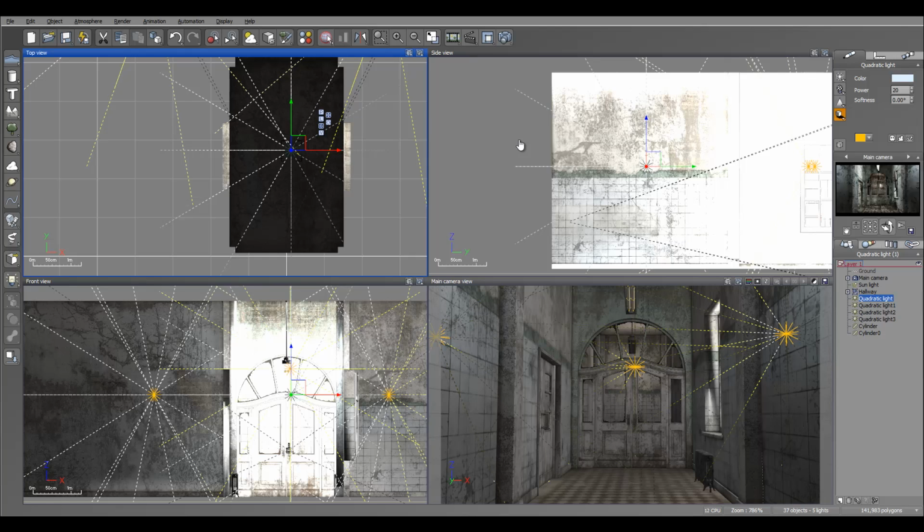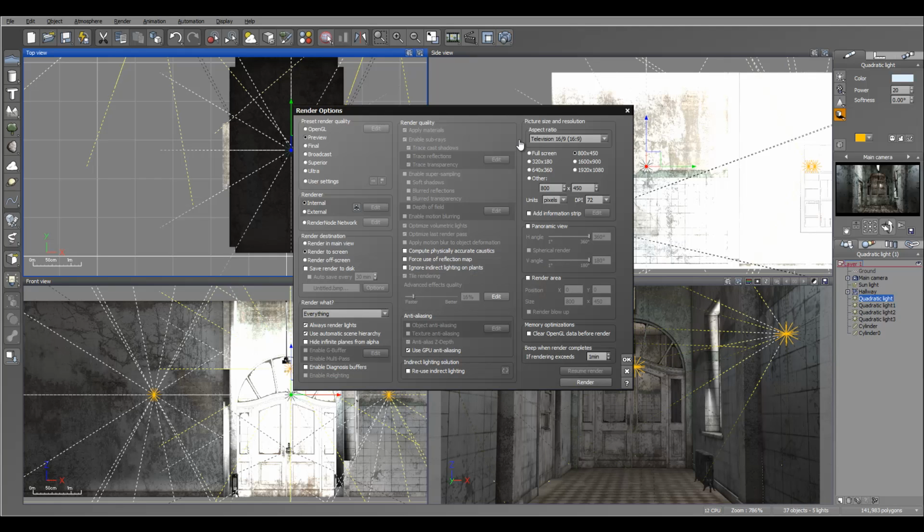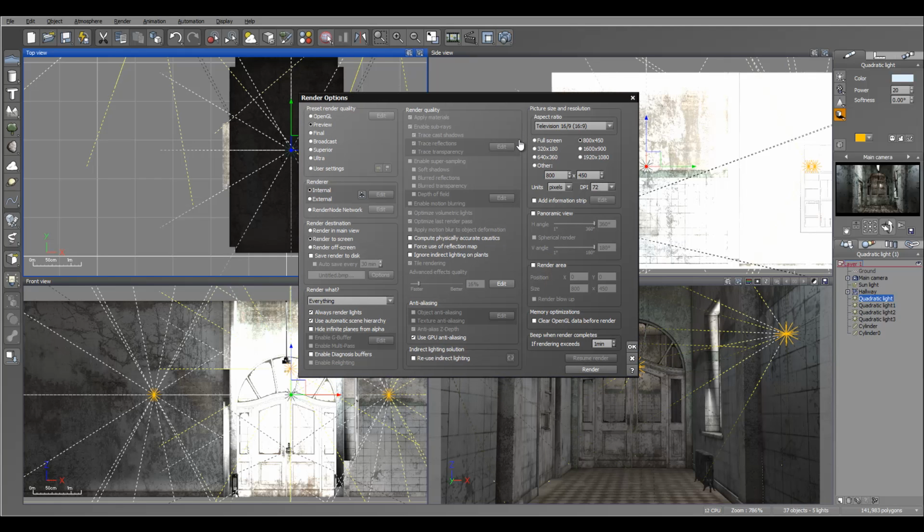The next thing I want to do is render, and here are a couple of tricks when I start rendering. One, I want to be sure I at least set superior or ultra quality, but for this tutorial I will just set final. Normally I go on high resolution, and normally I go at least 4000 pixels. So again, for this tutorial we'll right now just render on low resolution so I can show you some effects, but we'll go on final.